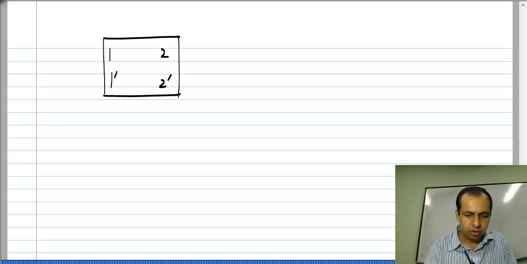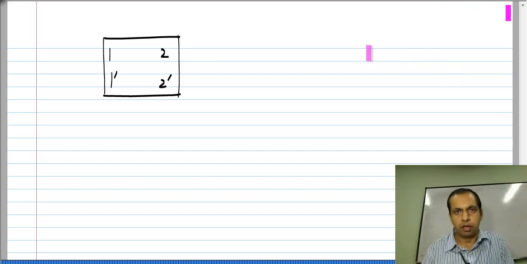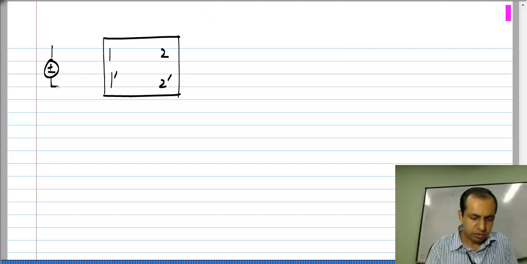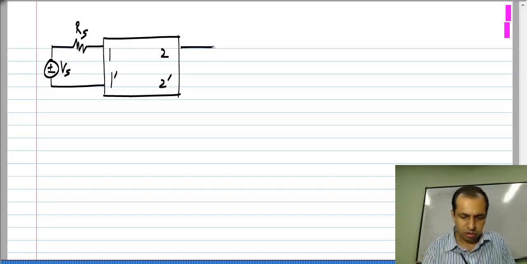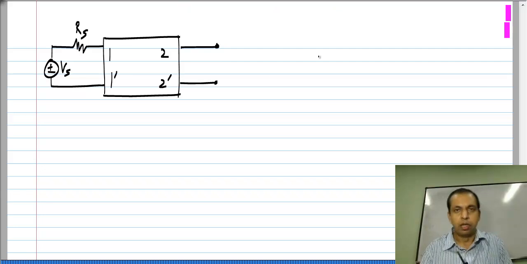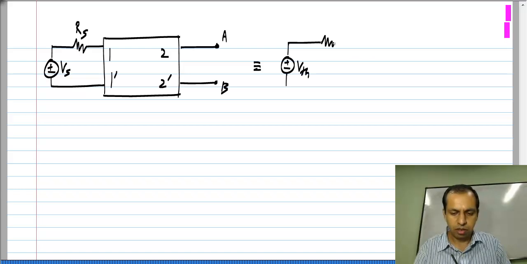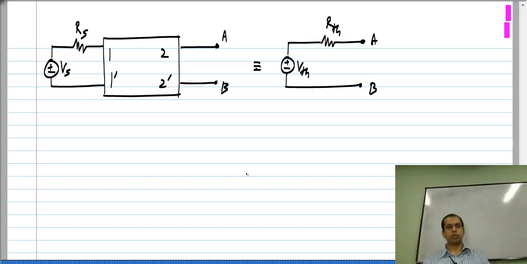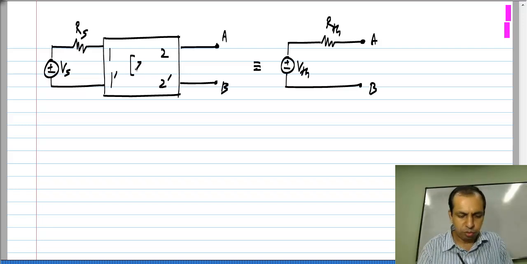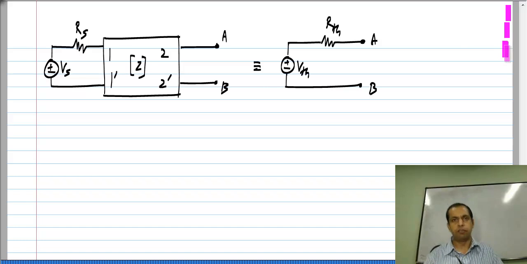I will show you another one. These cases could be a lot more complicated, but for simplicity I will use something similar to what I had earlier. Let us say you are given this whole circuit and you are asked to find the Thevenin equivalent between terminals A and B — that is, I need to find the Thevenin voltage and the Thevenin resistance between A and B — and that can also be done in terms of two-port parameters. In this case, let me assume that the two-port is described by Z parameters instead of Y parameters.